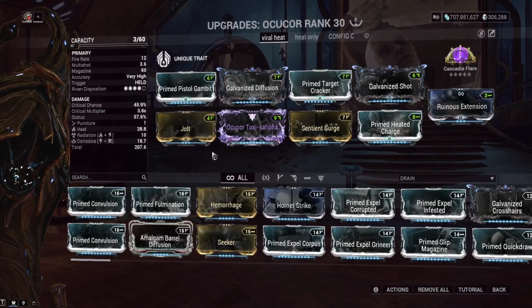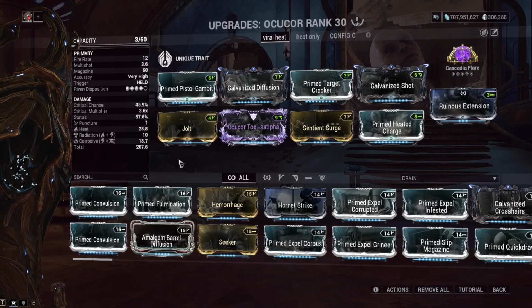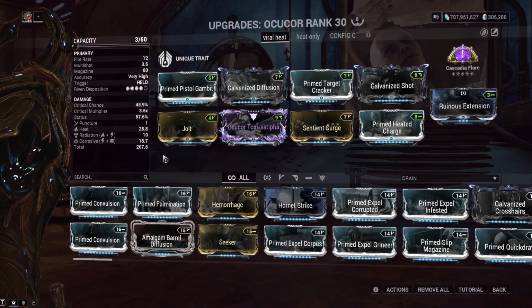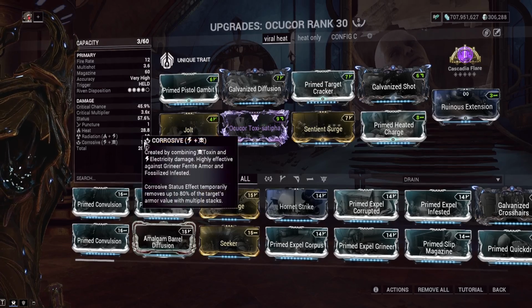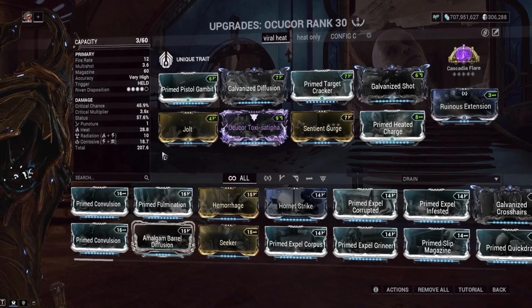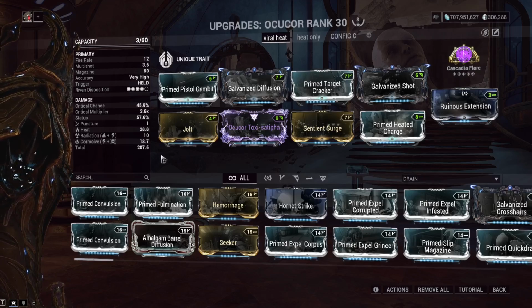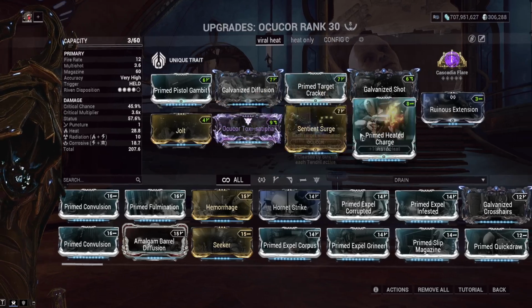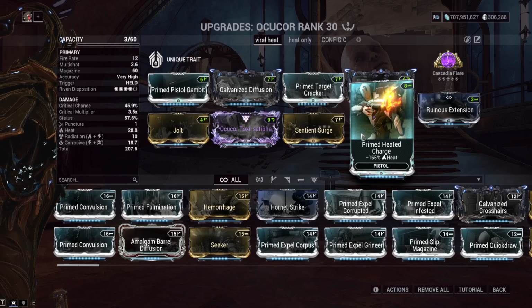The build on this is going to be a corrosive build with heat. Now, if you watch my previous Neja video with the Divine Spears, the heat weighting is important on this, because we're going to be throwing on Nourish too. So we're going to have viral, corrosive, radiation, heat, and puncture. So you want to make sure the heat is as high as you possibly can get it. I have a heat rivet on here, and we also got prime heated charge. But if you have a Toxic Rivet, it's not that big of a deal. You're just going to be getting less heat procs.